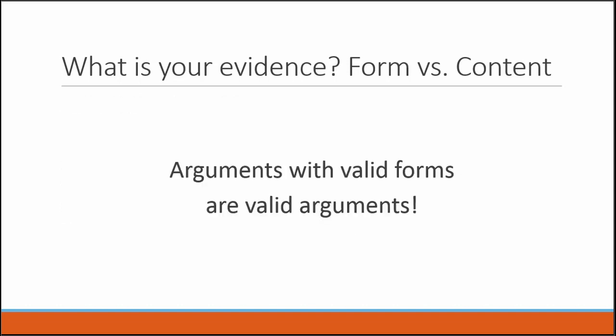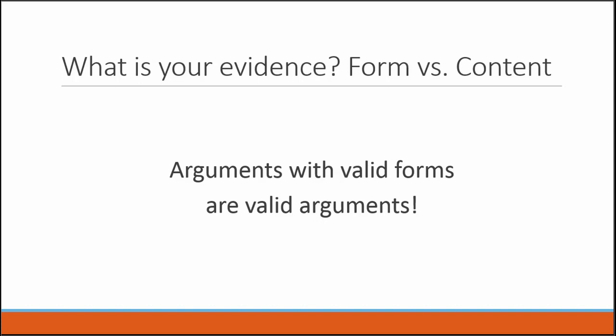So here's an important point. Arguments with valid forms are valid arguments. We don't care about their content. If their form is valid, if their shape, their pattern is valid, then they are a valid argument. Or let me put it this way. It is the form of the argument that tells us the logical connection between the premises and the conclusion. And since validity has to do with the logical connection between the premises and conclusion, we can be concerned with the form, not the content.